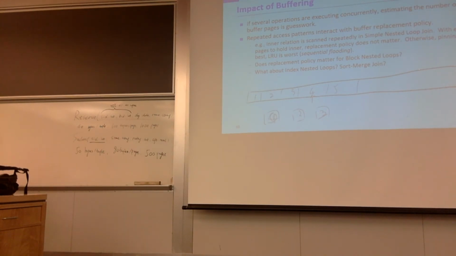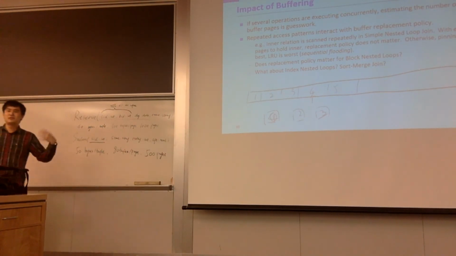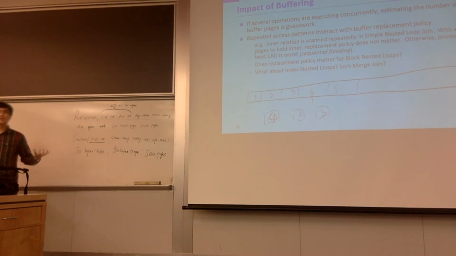Okay. So as you scan everything here, you read everything once. And if you are scanning this whole file once and once and once again, effectively you are not using the buffer pool, right? Nothing is buffered. So the best strategy for that is actually you just pin a small number of pages at the beginning, because your file doesn't fit in the buffer pool anyway. This is the case if you only have one query like this.